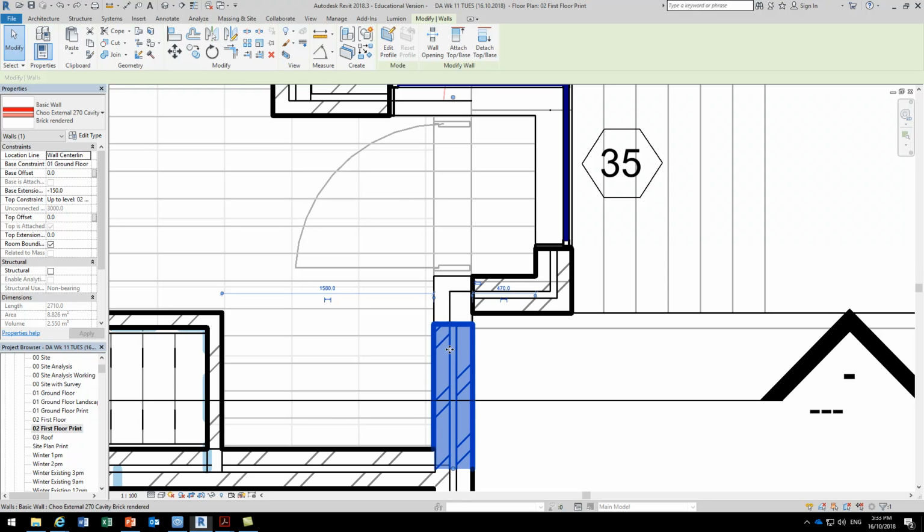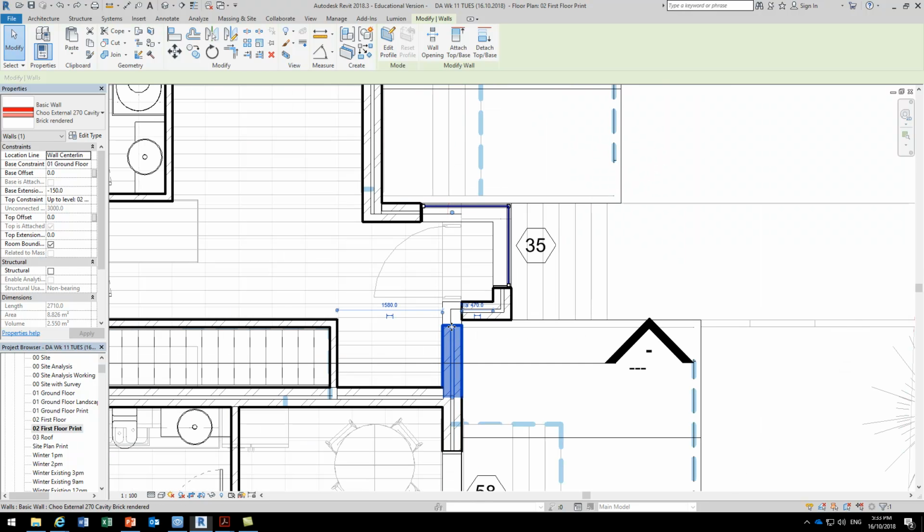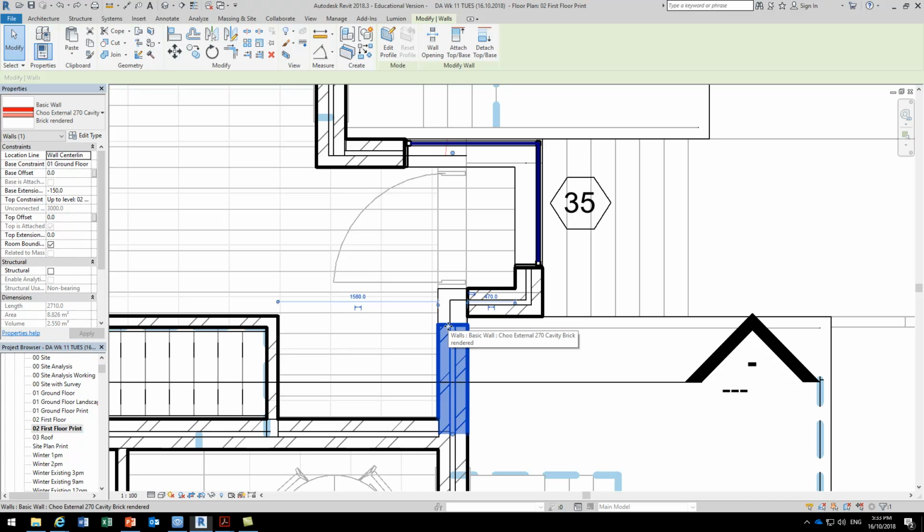it's the same wall there at the moment, and so there's actually a couple of issues. It's stopping here because of the levels, actually, and also the way it's been attached. So you can see there that the top constraint is just set to first floor, and so really by rights we shouldn't be able to see that wall on this level because it stops at first floor. So then why do we see it?